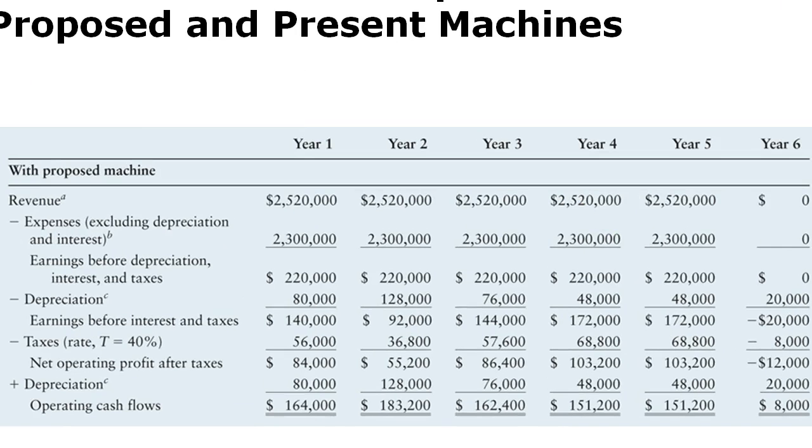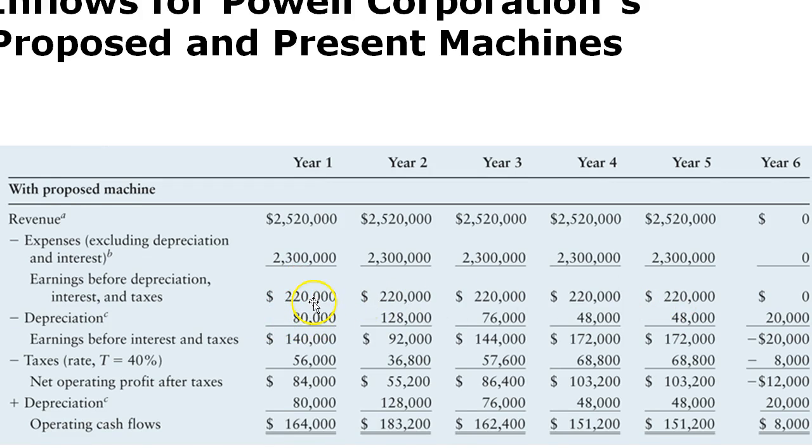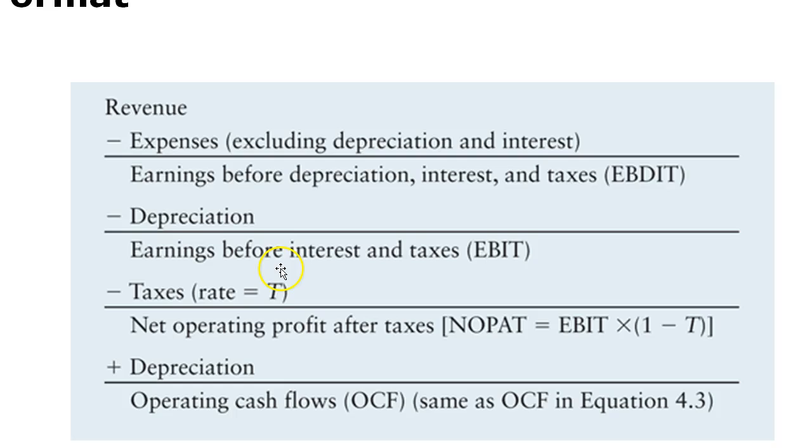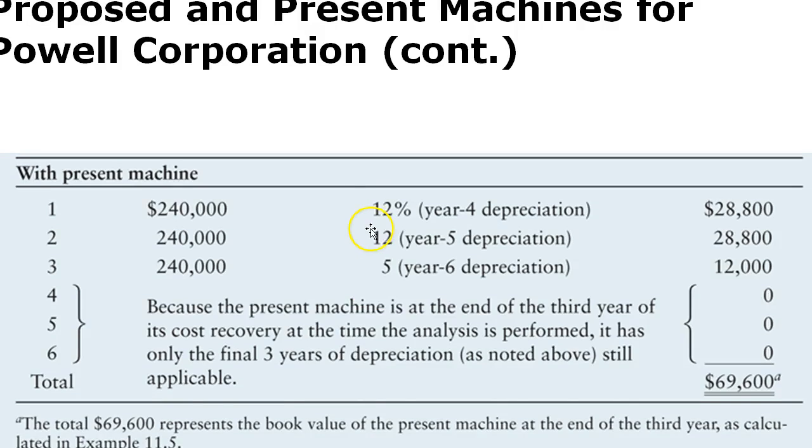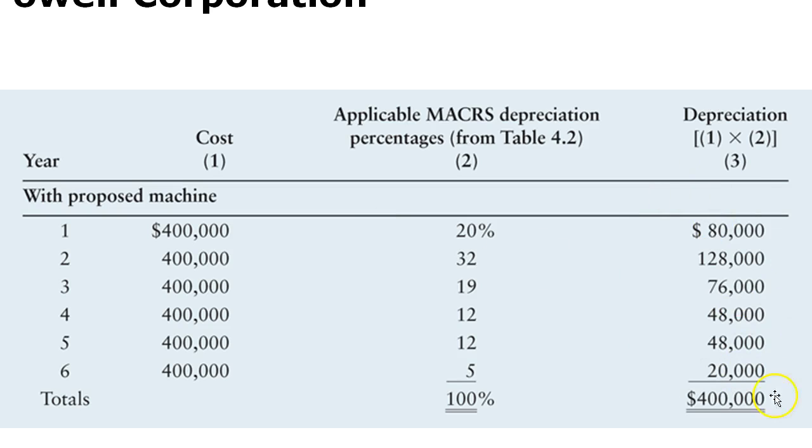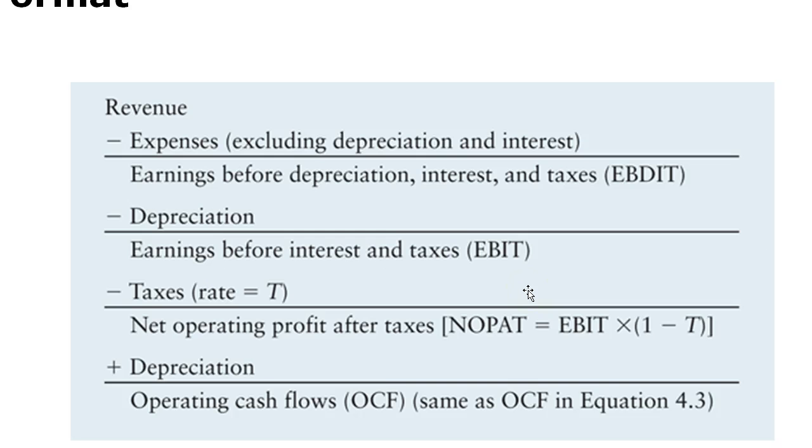All right, so in this calculation, we have our revenue for each of the years, 1, 2, 3, 4, 5. We have our expenses. This equals our earnings before interest and taxes, basically the 2520 minus the 23 gives us a 2020 for each of the years. We subtract our depreciation, and remember the depreciation schedule back here. This is where we're getting that from. This is for the new asset.